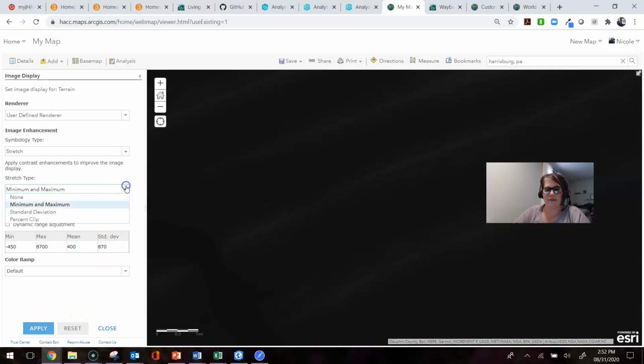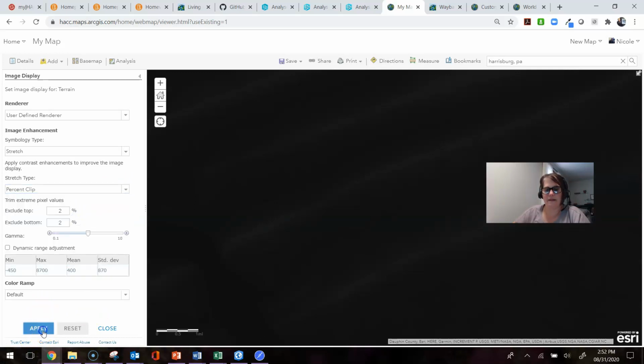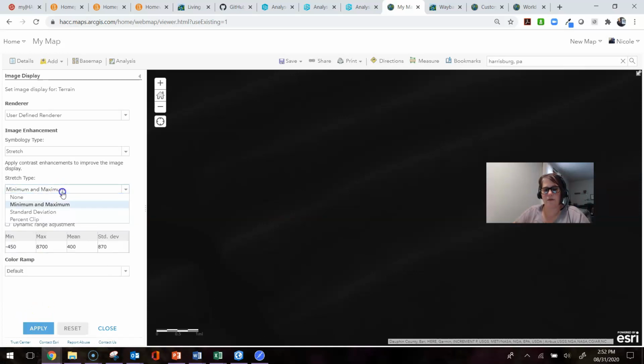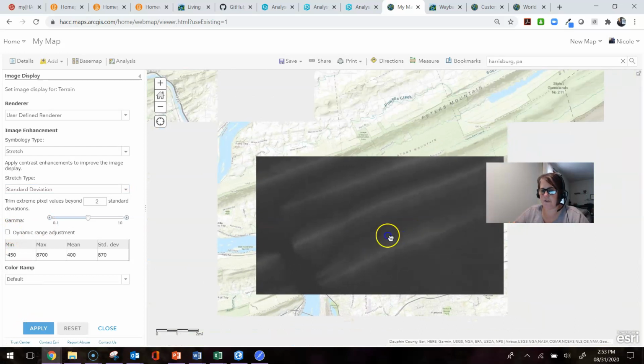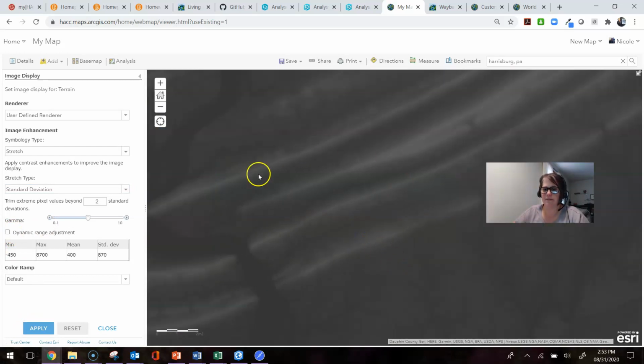And that one does not do anything good. And let's see if that helps. And I'm just going to go back to, it was standard deviation was the one that gave us the most contrast. So here you have your digital elevation model for this area of Dauphin County in central Pennsylvania.